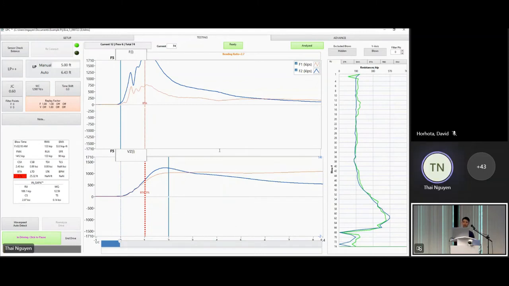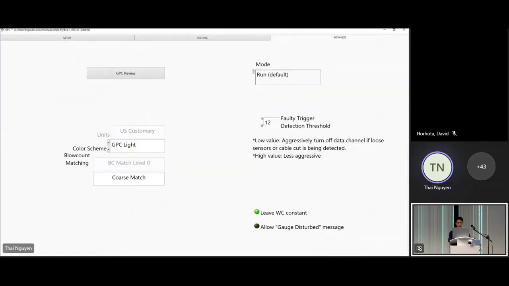So that kind of crack along the pile, because of the toe walking away, will cause the wave speed to be slower over time. So the WC in that case will be degraded over time, and you can turn on that feature by turning off this button.